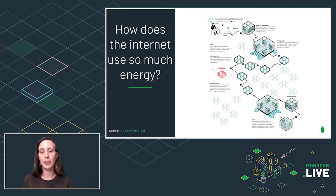When you think of a server, you can think of it as a computer that's hooked up to the internet. And servers, like computers, use a fair amount of electricity. When you watch a video on Netflix, that video is stored somewhere on a computer that needs to be running, so that storage takes electricity. Then that video also needs to be transferred from computer to computer to computer to wherever you are, and that transfer of data takes a lot of electricity. So there's a lot going on behind the scenes when we're using the internet and using our phones or our TVs that we're not necessarily aware of.